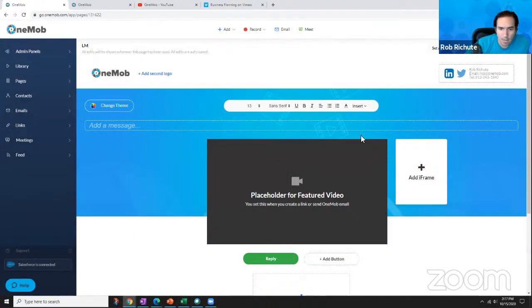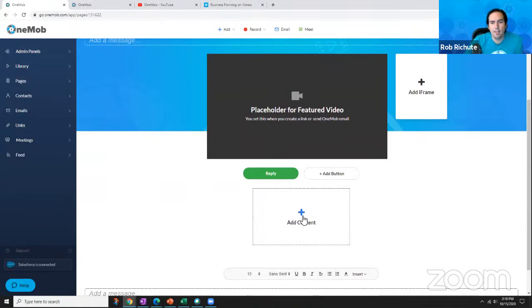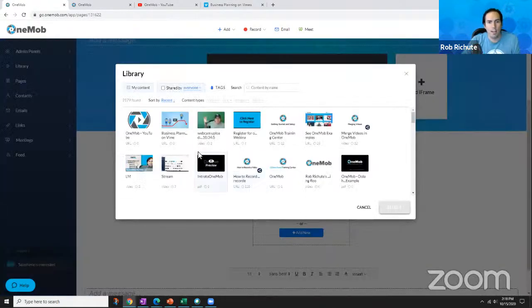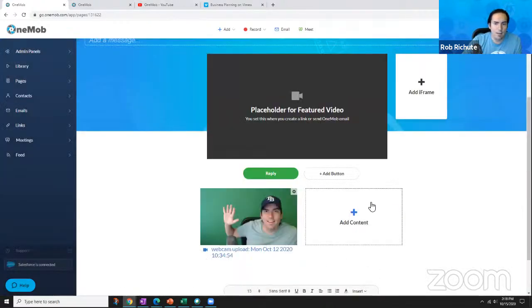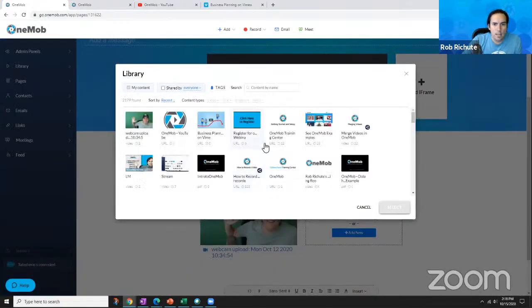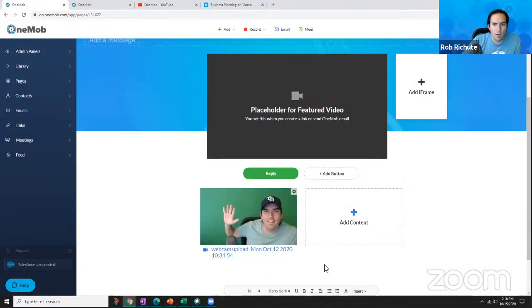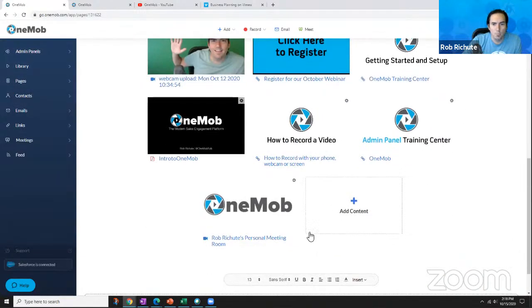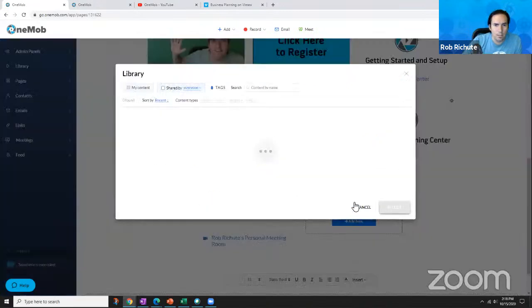All right, so on this page, what can we do now? I can now add content, and I can add multiple pieces of content at once. Very nice for your productivity. So before, you'd have to add that content and go back and add another one. Now what I can do is I can actually just add all my content that I want to at once. So super productive here to make these really nice pages.